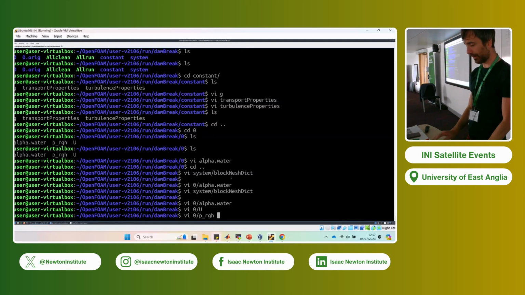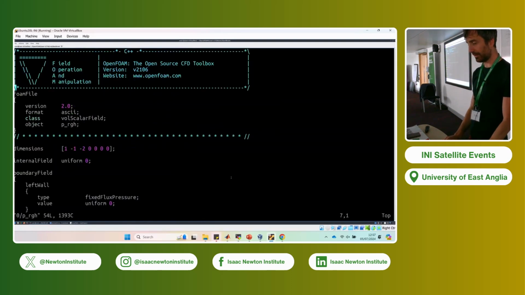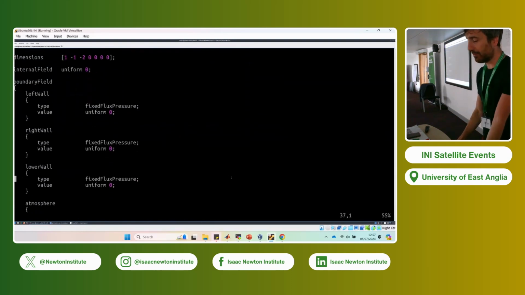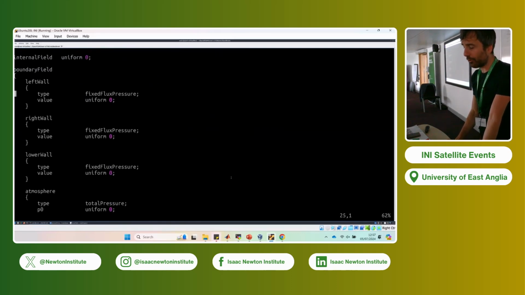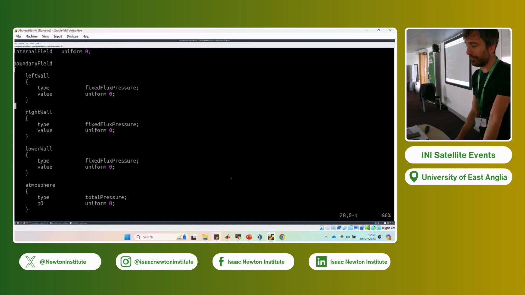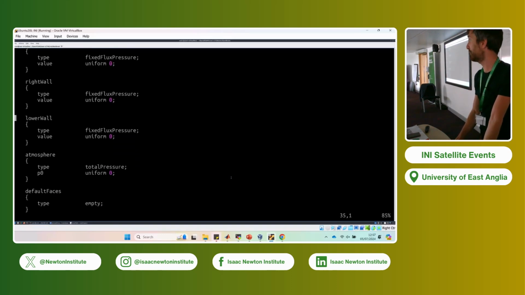p_rgh. Remember that OpenFOAM as a main variable uses the pressure minus the hydrostatic pressure. So fixed flux pressure are essentially zero gradient conditions for the pressure. So no pressure gradient in the direction normal to the boundary, or sorry, parallel to the boundary.